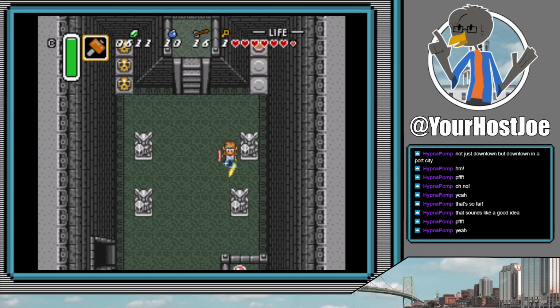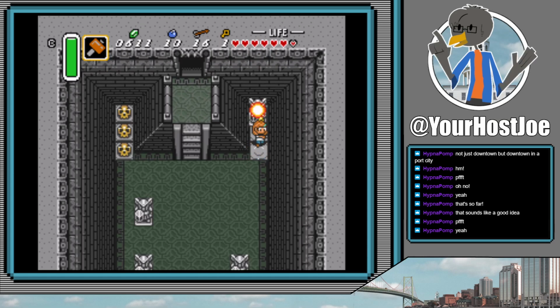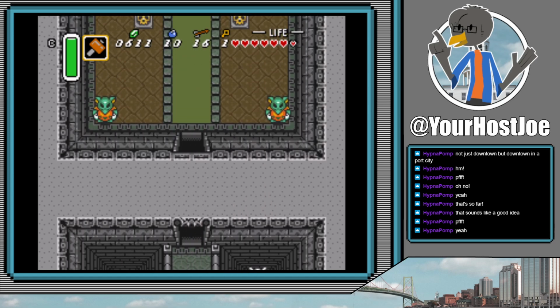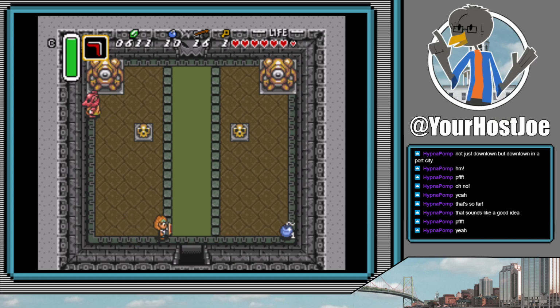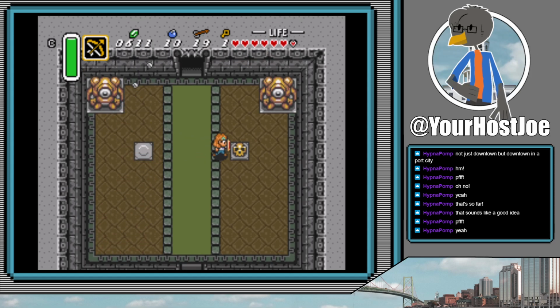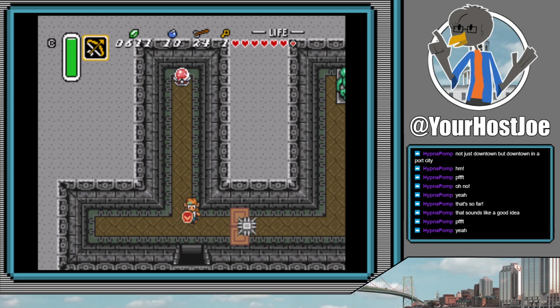Kill those. I just realized I've had the Titan's Mitts for a little bit and I haven't checked King's Tomb. Well, on the list, I guess. Next time I start over from the sanctuary, I'll have to go do that.